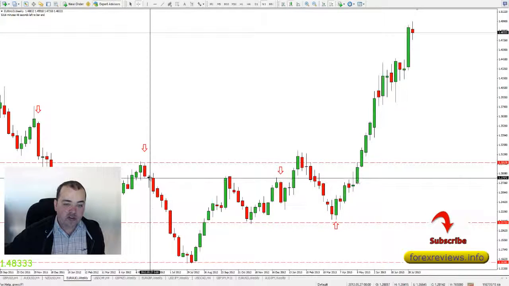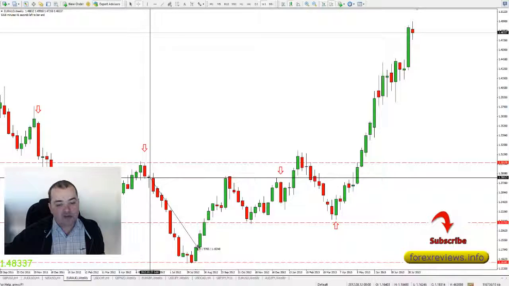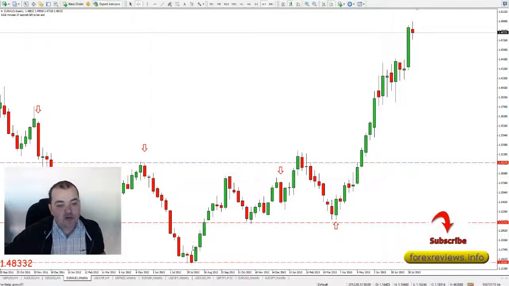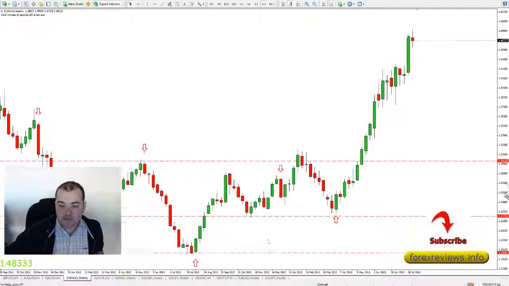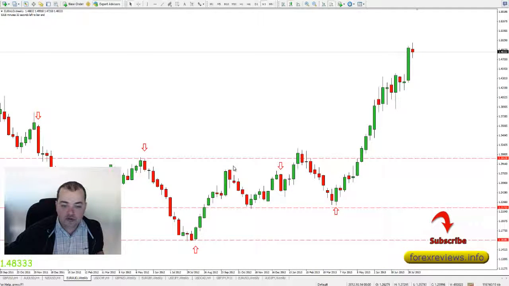Let's have a look. Until it told you to get out. Where did it tell you to get out? About here. That's 970 pips, guys, from where it told you that there was a bear trend forming. Okay. From here, we had a bull trend. Okay, was there any candles in here telling us to get out? No, there wasn't. This candle didn't even tell us to get out. Right, and we could have held on a little bit longer.